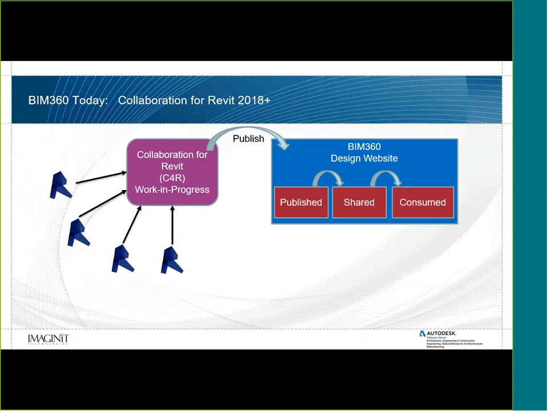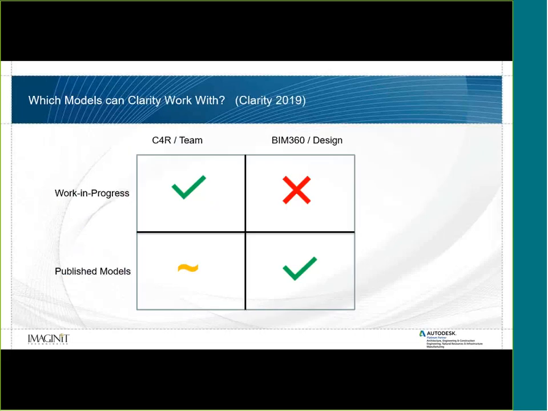And once you've shared it, everybody else on the team can choose whether or not they want to consume the model. And so there's this new way, and mostly in the design process, there's some really good reasons for doing that, some nice things that can happen for it, but it gave us this much more complex world. And add to that, as Autodesk was working through the programming interface that we can use to get to this, some things changed, where we had access to both the published and the work in progress model in the Collaboration for Revit, the prior mode. We didn't have access to that work in progress model in the new BIM 360 Design mode.